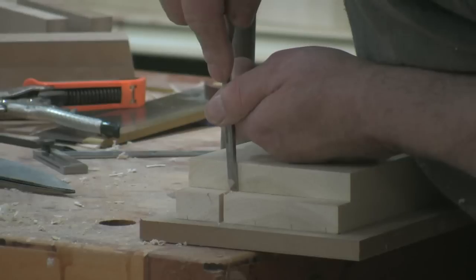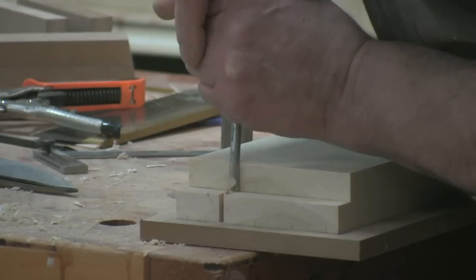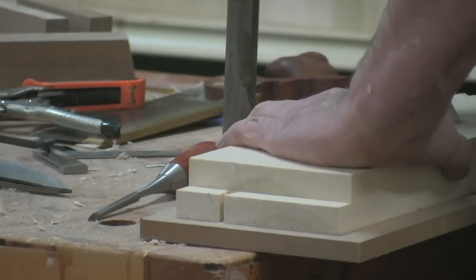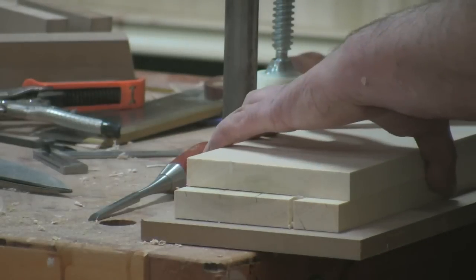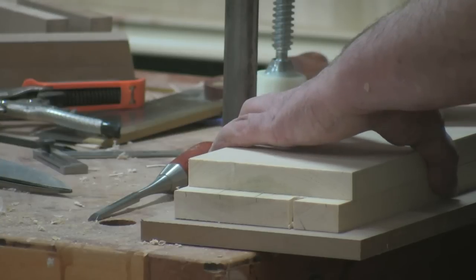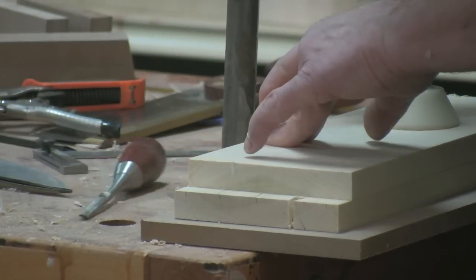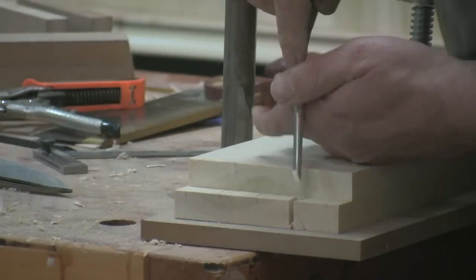Now, a key to this is I usually like to go halfway on one side, halfway on the other side, to finish it up. That way, my cut is always kept clean because I'm shearing down. This also keeps you straight.